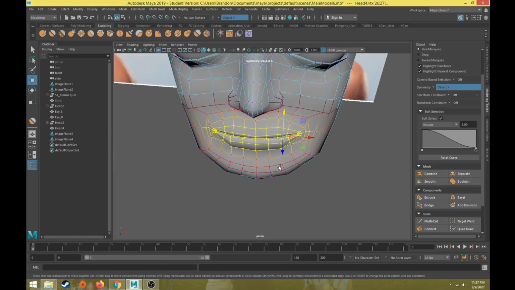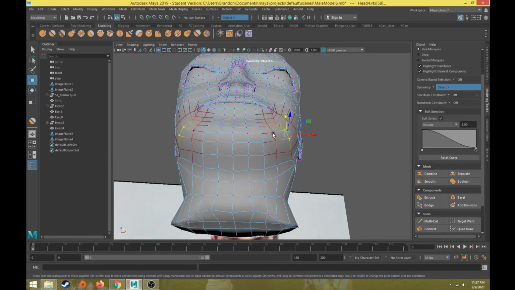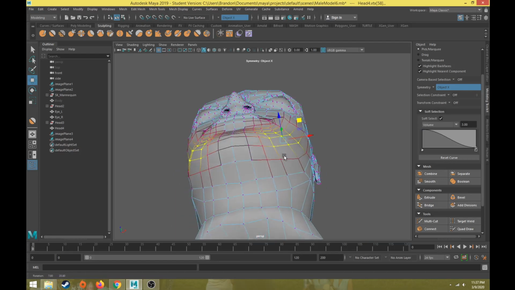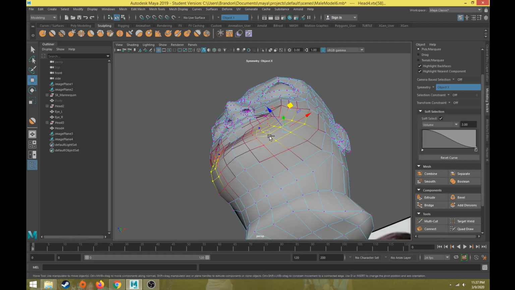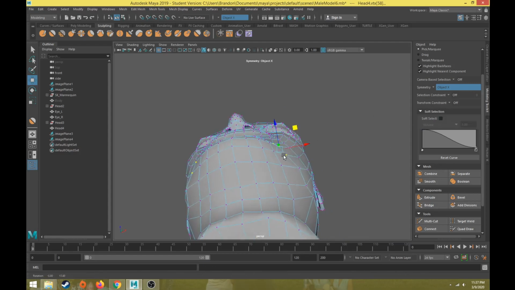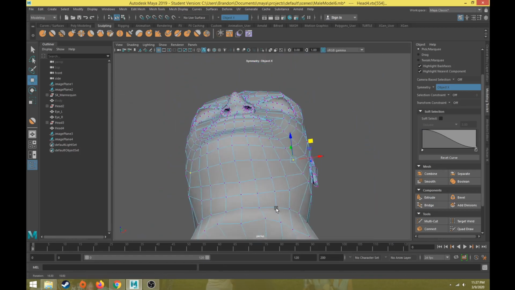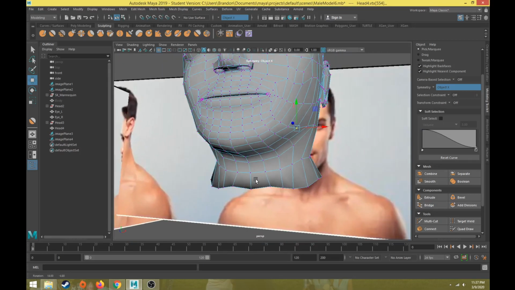Might need to define the chin a little more because I got a lot of chunks here. It's a little bit too wide. There, we select those and kind of move them in. There we go. Starting to look a little better. I'll deselect the outer ones. So what we did first was create the edge loops, how we needed the edge loops to be. Now we're just trying to refine those forms so that the geometry looks the way we want it to look. It's a lot better to start that process than to say, well, let's model the way it looks, but have improper edge loops to them.